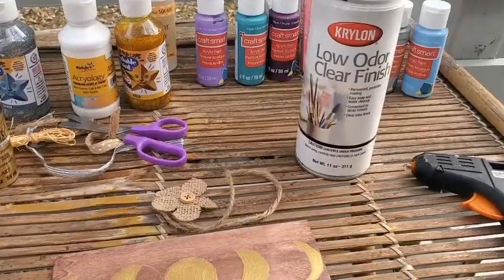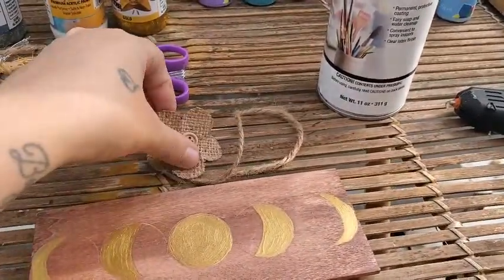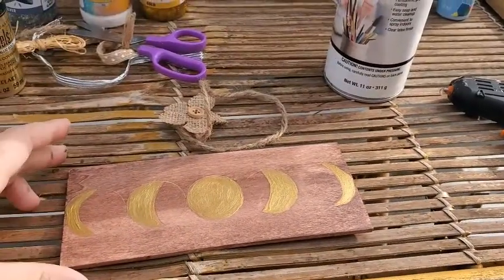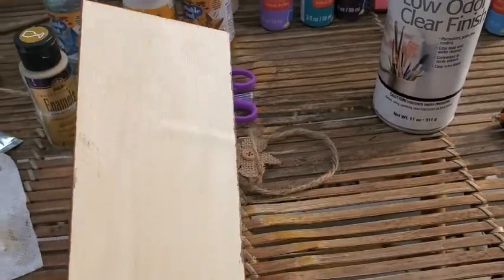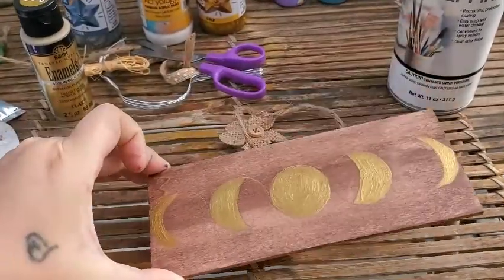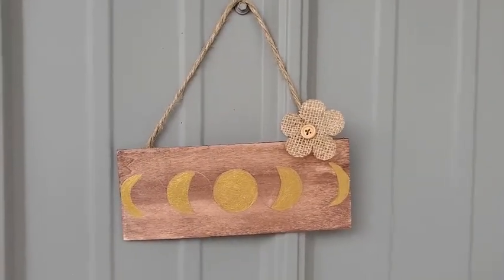I'm going to spray clear finish onto the wood and glue on my embellishment and the cord with the hot glue gun. And for that, I'll just flip it over and hot glue the cord on either side of the plank. And here is the finished product of the rustic moon phase plank.